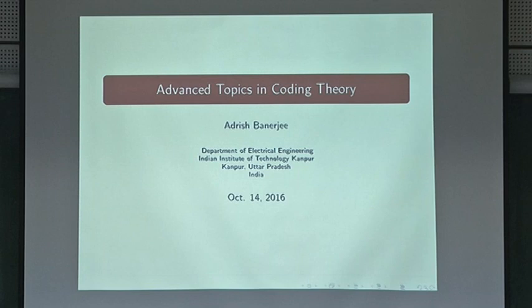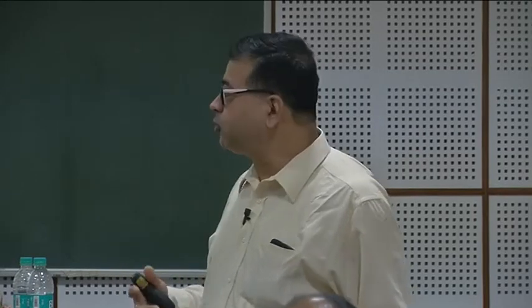So, we have described block codes by generator matrix and parity check matrix, and we said what is a syndrome and how syndrome can be used for error detection, as well as how we can use syndrome for decoding linear block code using standard array. Then we talked about distance properties of linear block codes, and we talked about what is a minimum distance and how random error correcting capability and error detecting capability of a code is dependent on the minimum distance of the code.